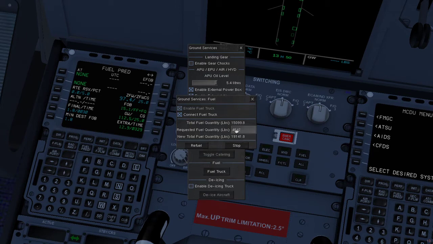Then you can add your extra fuel, so it will be around here. This front will change, so it will be 2 4, sorry, so 4 plus 2 will be 6, and here becomes 4. And this is how much you would need for your flight plus your extra fuel. That's how much you need. And then you can just click on refuel and it says refuel in progress.